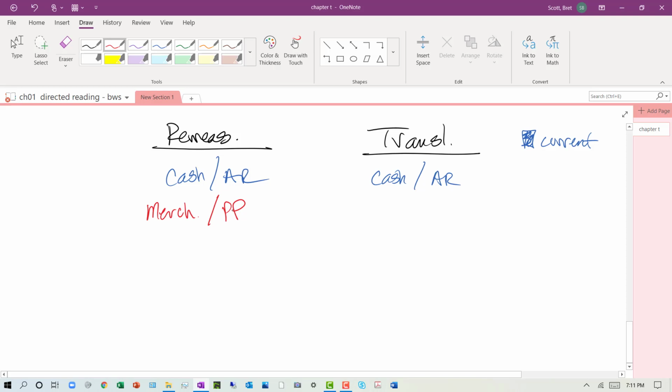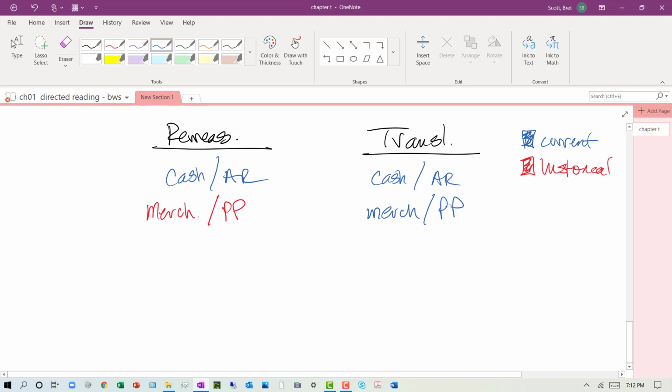Well, the remeasurement folks would say, look, you could have inventory like cars that have been on your books for a long time. Also, you could have entered into a prepaid lease a year ago. So technically, even though it may be only a few pennies' worth of exchange rate difference, it makes sense to use historical. On the translation side, we say, let's just keep it all current.